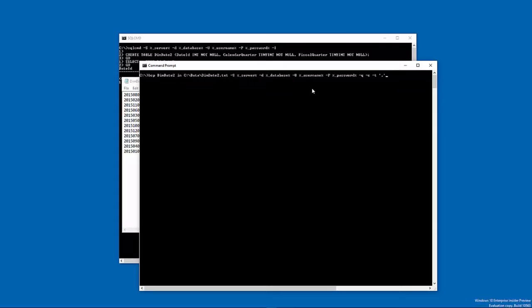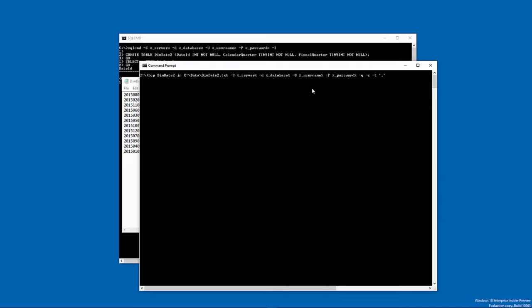If we look at our BCP command, it contains a bunch of different parameters, and I'll walk you through these. The first parameter is the table that we'd like to load, in this case, dim_date_2. The second parameter is the direction that we'd like to move the data. In this case, we're going to move it into the database, so an in command. The third is the file location where we're going to pull the data from. And then again, that set of parameters that are specific to your database, and I parameterize them here: the server that we're connecting to, the database, the username and password for connecting.